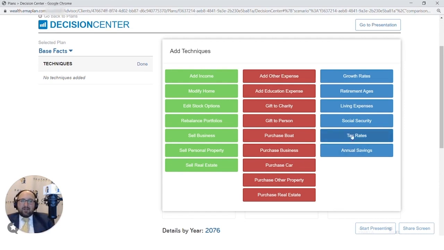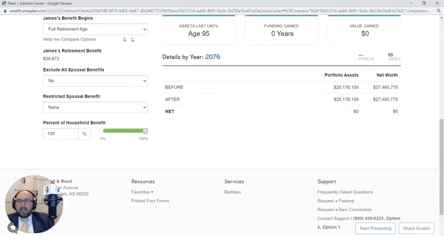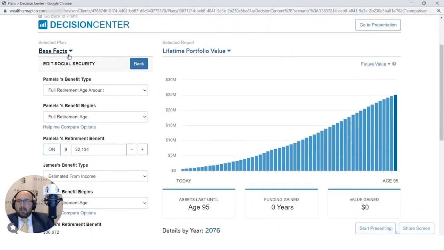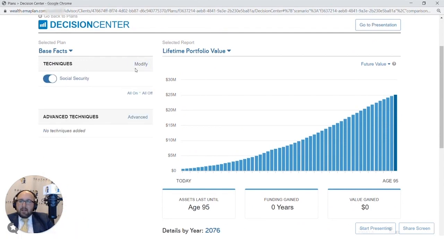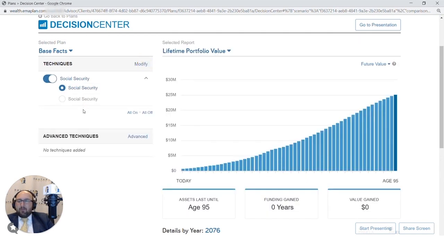So let's talk about Social Security. This is the one that people want to use all the time. They'll go in here, and now you have this in here, and you can hit done. What's great is when you click on this, it gives you all kinds of really easy options that you could do in front of a client. The other reason why clients love this is because you could go here again to modify it, hit Social Security again, and what it allows you to do is have 3 or 4 scenarios of Social Security that you can click on and off very quickly.